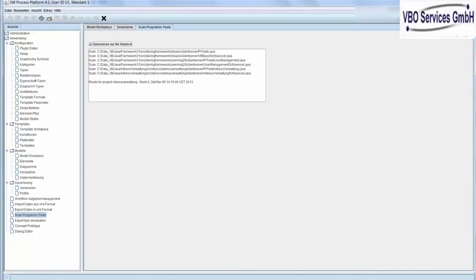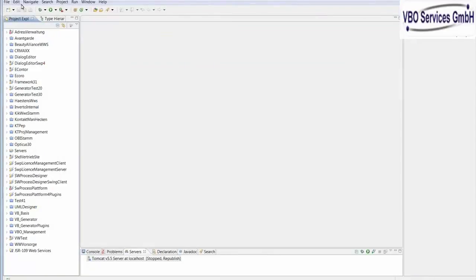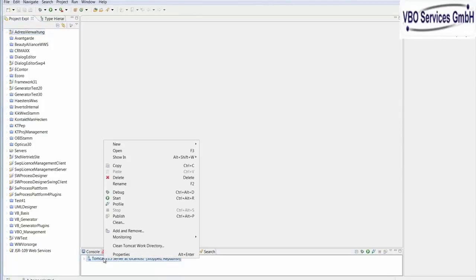Now we can start the application. Click on Refresh. Here we can also see that everything is fine on the part of the server.